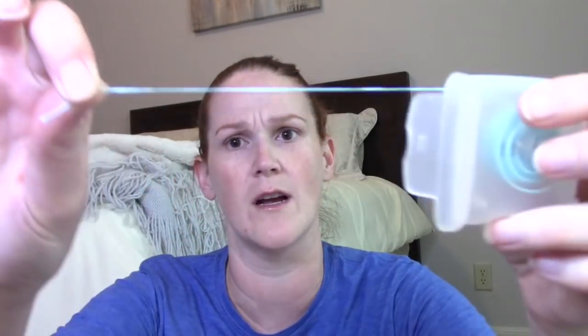It is a very thick floss. I don't know if I've ever shown this to you guys. It's just a thicker floss, and it does a really good job of getting in there. The other thing that I really like is on the back, they have this little thing that tells you kind of how long it lasts.